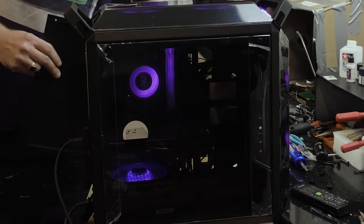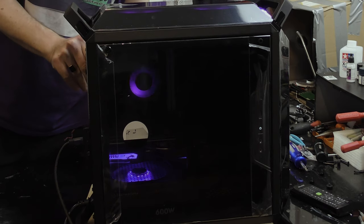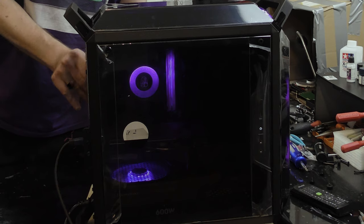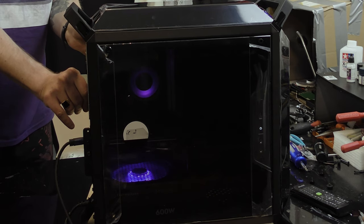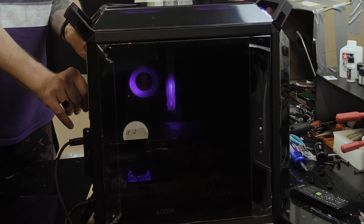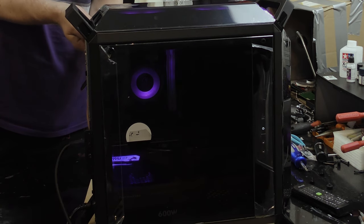We're all neat and tidy at the back. It closes up really easily. And I get it the right way around. Straight in, no resistance. And everything fit really nicely in there. So this case is pretty nice to build in. No sharp edges. The overall, pretty good.